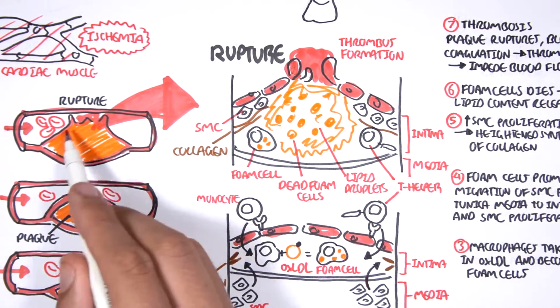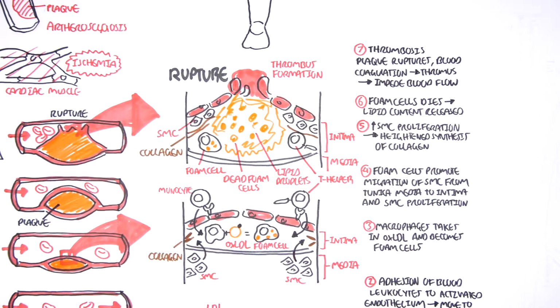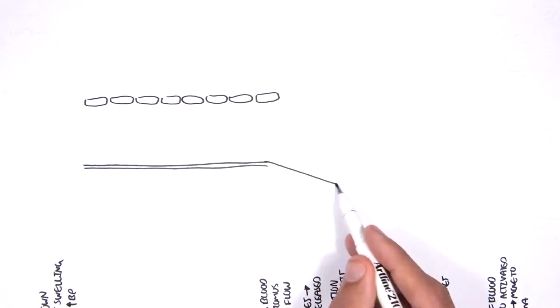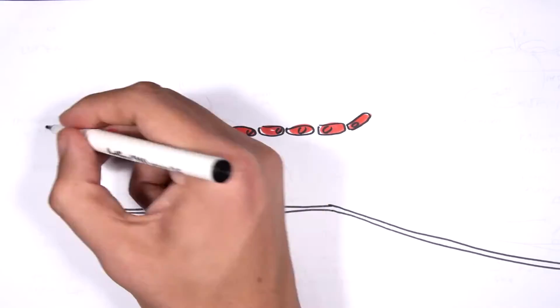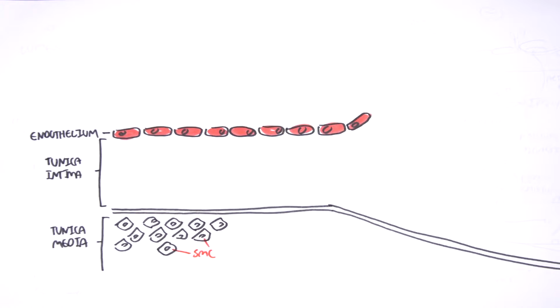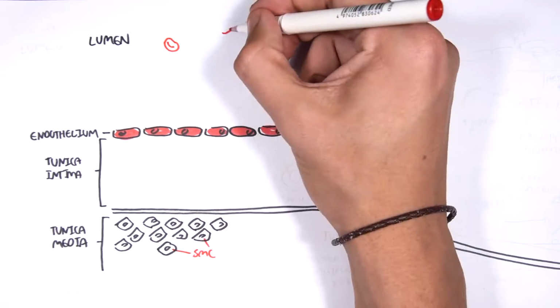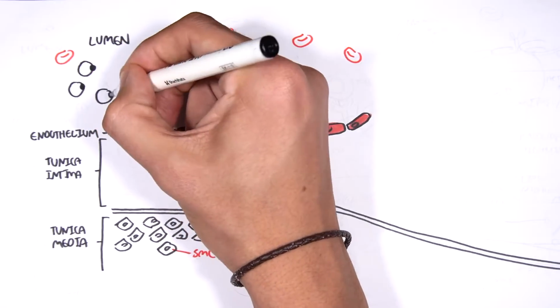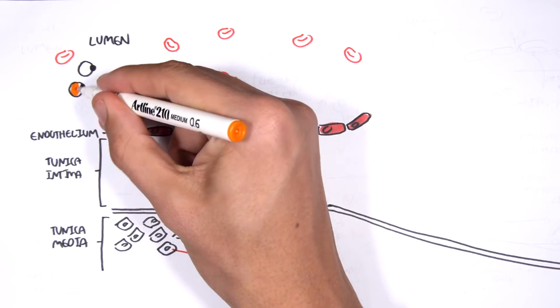So, okay, that was a bit of detail of how atherosclerotic plaque forms and how it ruptures. But let us go a step further and look at it in a bit more detail and, I guess, a better diagram maybe. So here we have the endothelial cell, the tunica intima layer, and then we have the tunica media layer containing smooth muscle cells. And here is our lumen, the inside of the blood vessel, where we can find red blood cells, and we can find circulating low density lipoproteins. This black dot here of the LDL is the protein part.